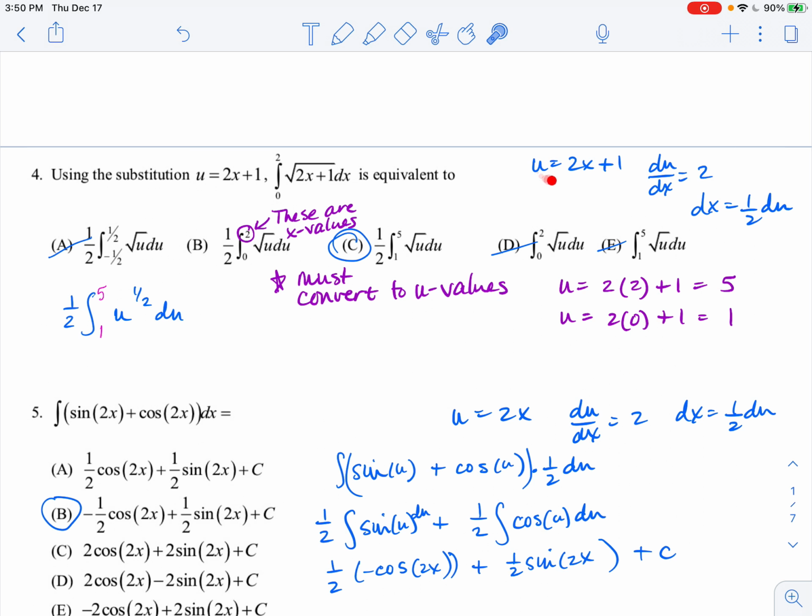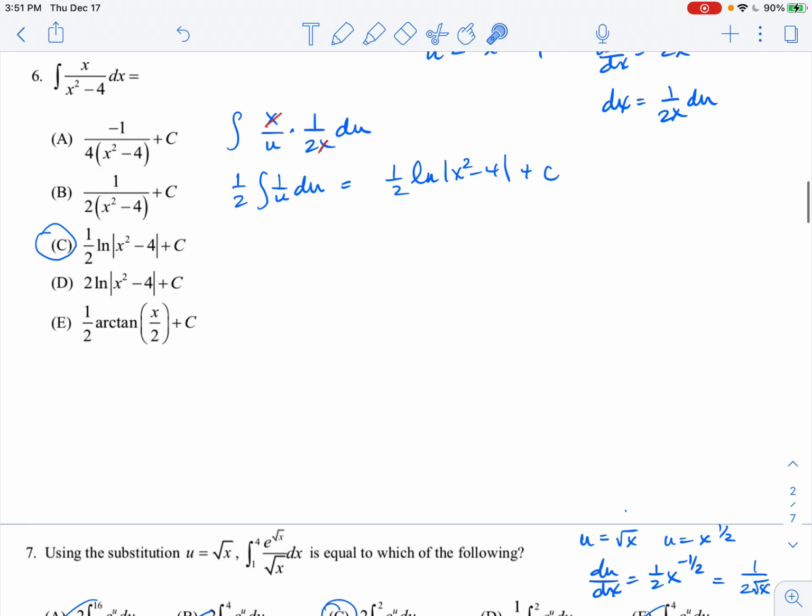And so if we let our u is equal to 2x plus 1 and sub in the upper and lower limits, now we have our u boundaries. So that'll narrow down our answer choices. It's got to be either C or E with the correct u boundaries. All right, so we are going to have to do a little bit more work. So let's find the derivative of u, which is just 2, and then when we solve for dx, that gives you 1/2 du. Well, this 1/2 is going to come up front, and now we can really find our answer, because that coefficient with the correct boundaries, and so that's C.